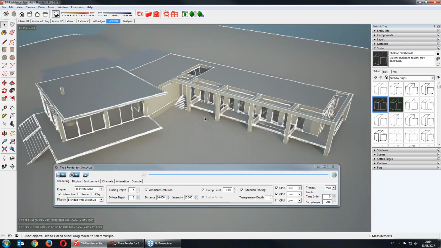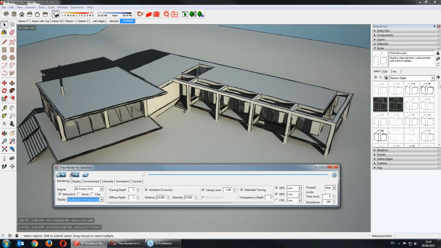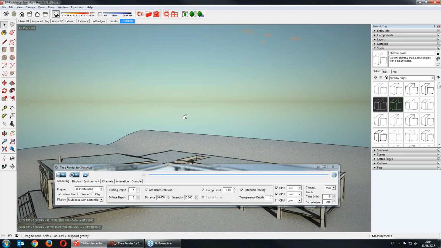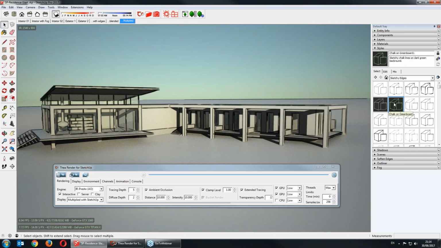And also we have the multiplied with SketchUp. This one, when used with white background with hidden line, can give different styles, and it's very nice.